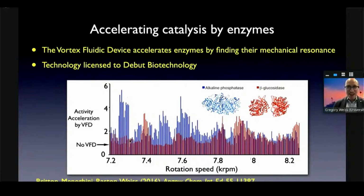And these are 2 different enzymes in blue and red. And you can see they have different peaks and valleys of acceleration. You can even notice that these are spaced apart from each other, almost like resonant nodes. Again, we're tapping into enzymes as mechanical objects. And what I'm finding is that there's mechanical resonance within these enzymes, kind of like when you strike a bell with a hammer. The bell has particular nodes of resonant sound that it gives off. And another example of mechanical resonance are hummingbirds' wings that flap with this mechanical resonance.